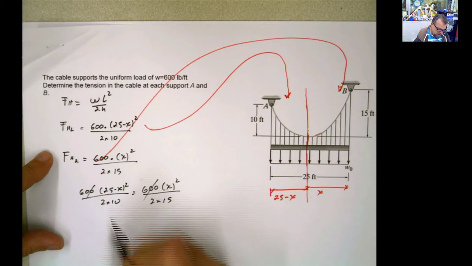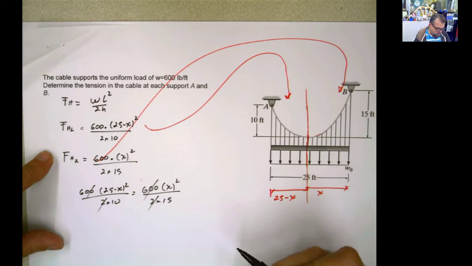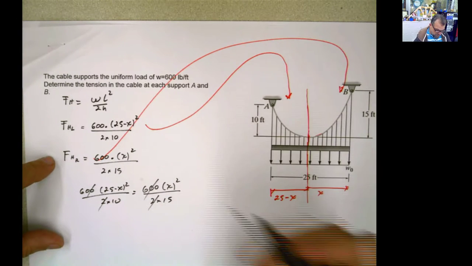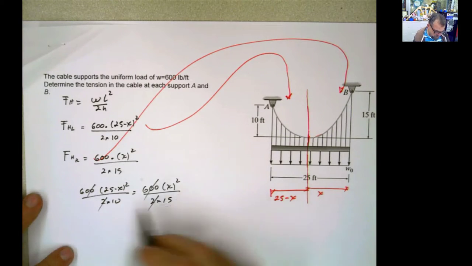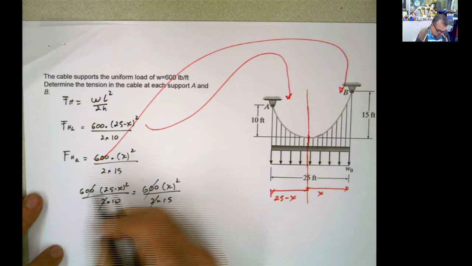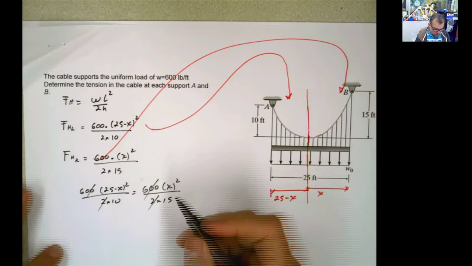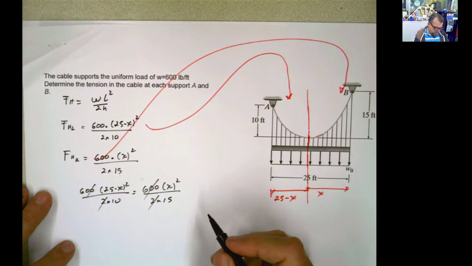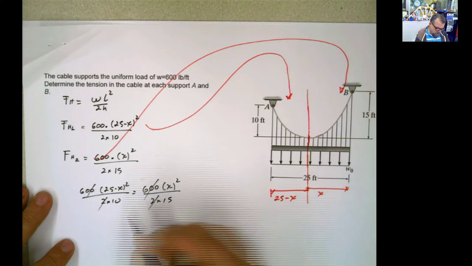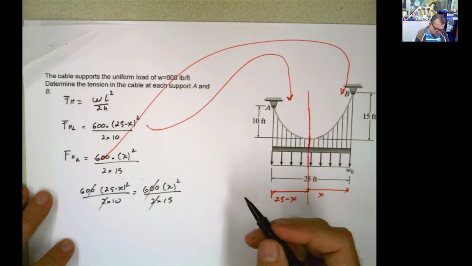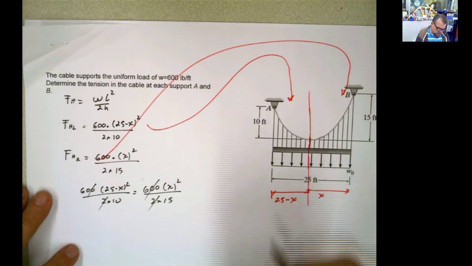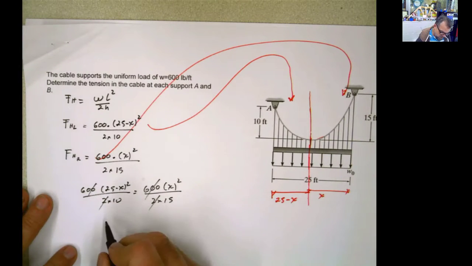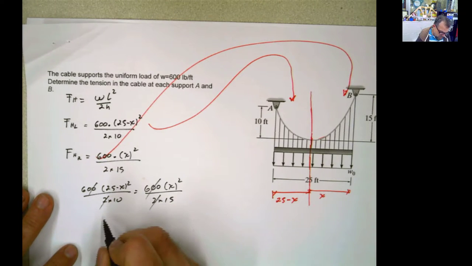And now we can say this and this cancel out, this and this cancel out. And then we can start solving this equation here. And this is a second degree equation. So we can solve this part, or we can't. We don't have to solve it like that. We can actually, you know something, we can actually take square root. I didn't think of that when I solved it before. I don't know why I didn't think of that before.